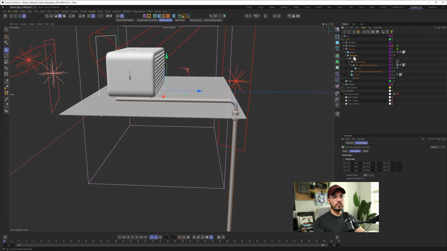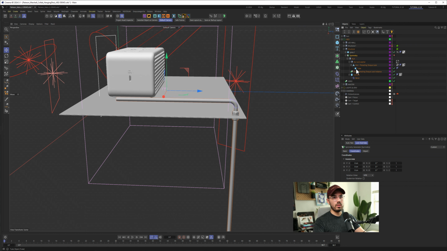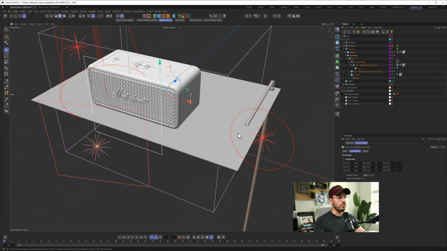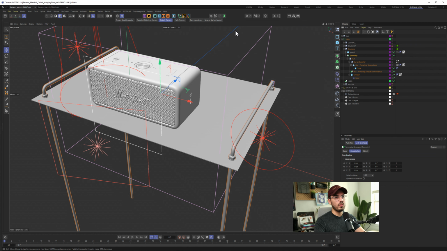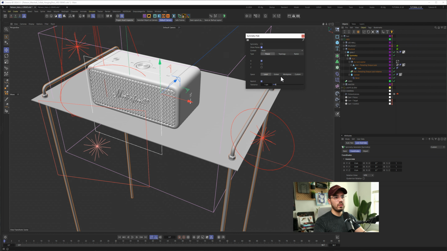And let's enable, let's see. I'm not sure why, where's this part coming from? Again, it's been a while since I've used this, so let's enable the symmetry and go here and show planes.